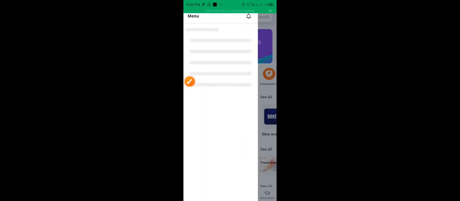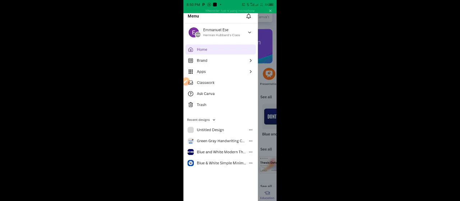So if you look at these three buttons over here, you click on it. It's called the menu. You click on it, and you can see I'm already logged in with my Gmail. If you want to log in, it's not very hard. See, you can just click on add another account, and put in your Gmail.